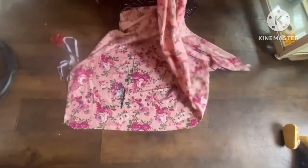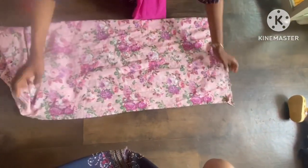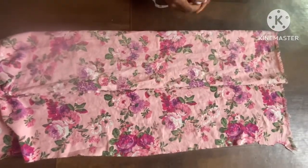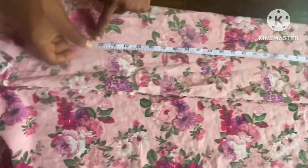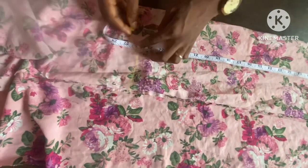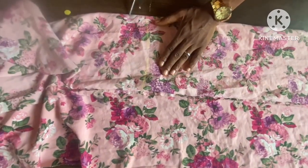So the first thing I'll be cutting out here is the trouser. I'll be folding this into 2 first, then into 4 to cut out this trouser. You can see this is into 2, then into 4 like this. Now this is into 4. The next thing I'm going to take here is 24 inches length of my trouser length. It's a high waist, so it's 24 inches length. Then this is going to have a half cut the full length of this dress, but here I'm making use of 24 inches for the trouser.